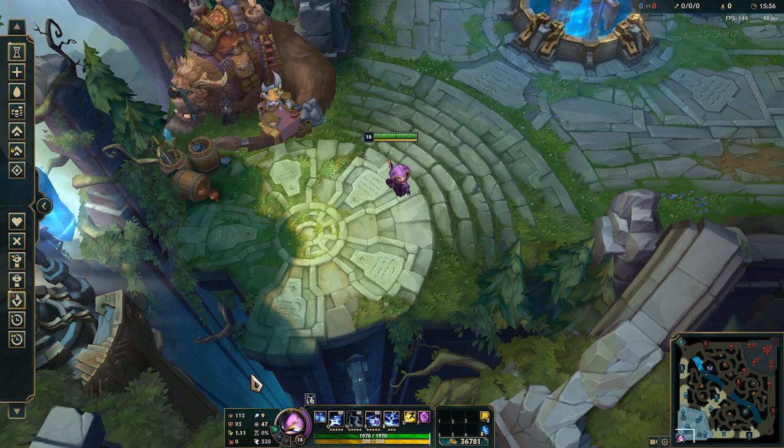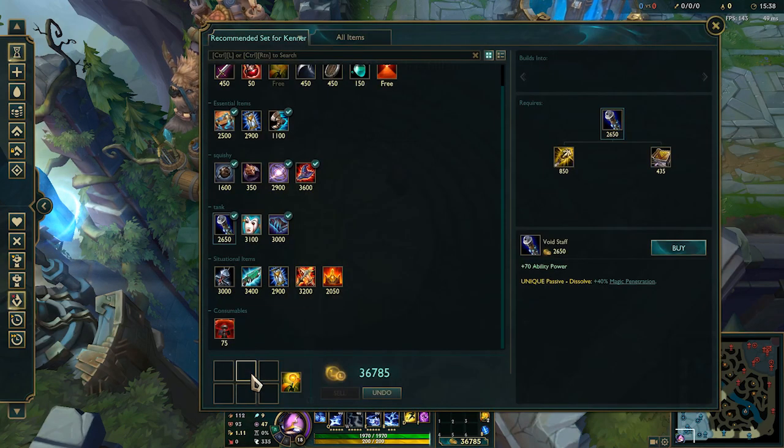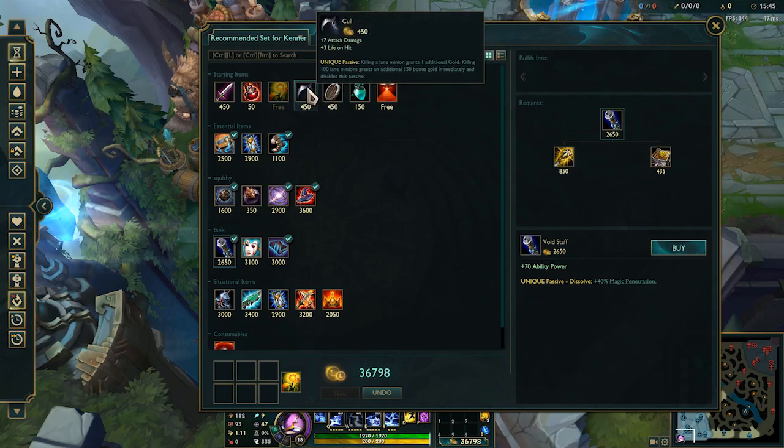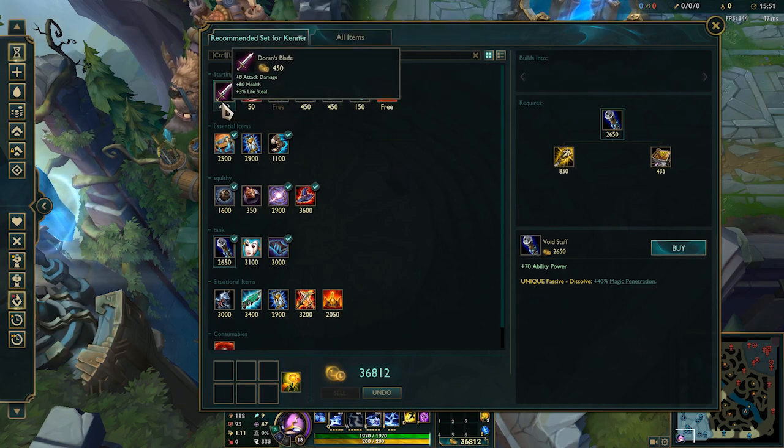Okay, so right now we're going to take a look at itemization. I changed this up a little bit to work for me. You always want to start Doran's Blade. Sometimes, say you're going up against a matchup you're not going to be able to kill in lane, you want to start Cloth Armor. It's up to you, but in every single matchup you can go Doran's Blade.